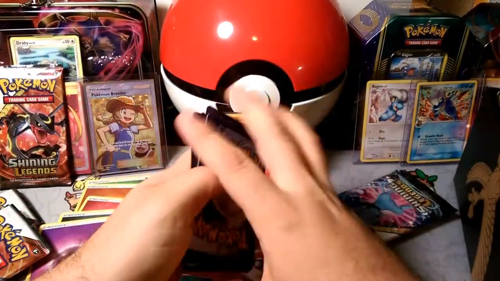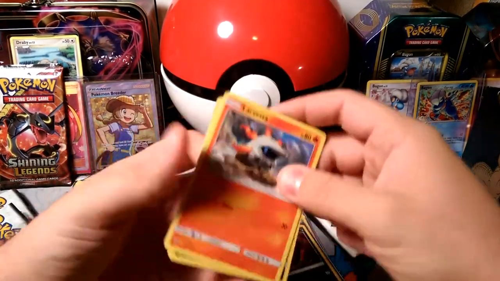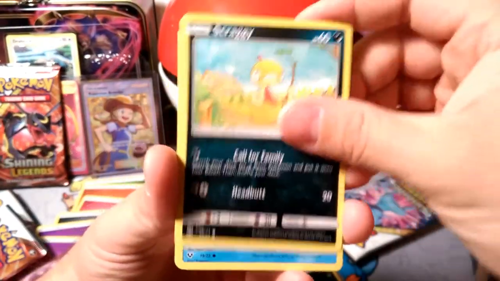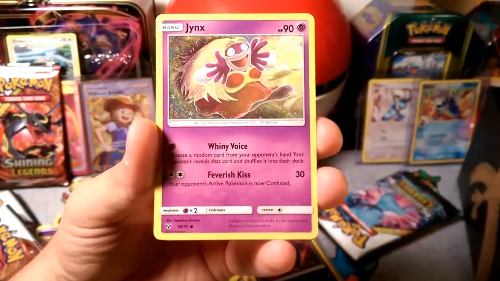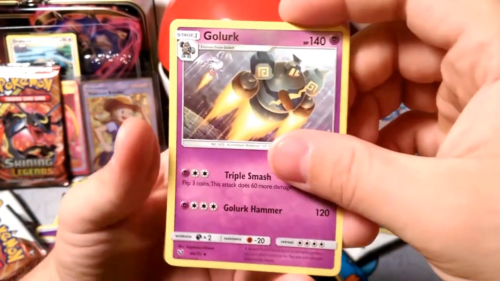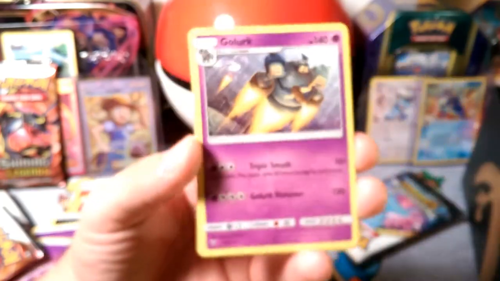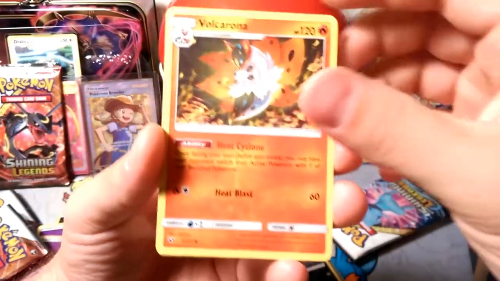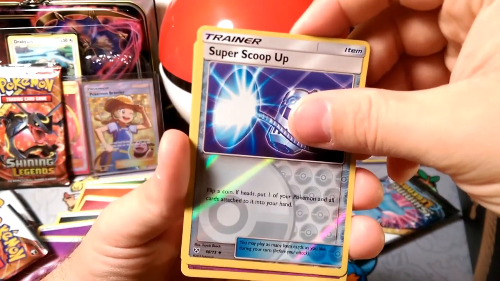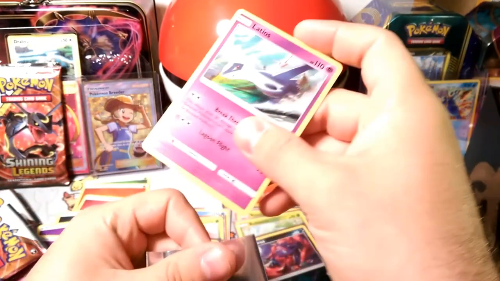1, 2, 3, energy. I hope I do not get just dudded in this. Okay, dark energy. Ah, it's another psychic in a row. Oh, yeah, yikes. Larvesta. We got Scraggy, pull up your pants. Croconaw, we got Fred. Jinx, Plusle, tag teaming it. Catcher, Golek, do you see that Reshiram in the back? I don't know why Golek's flying with Reshiram, but he's flying with Reshiram. Volcarona with that Heat Cyclone, reverse foil, super scoop up, and oh man, it's not looking good. What is this? It is a Latios. Oh man. Oh my.